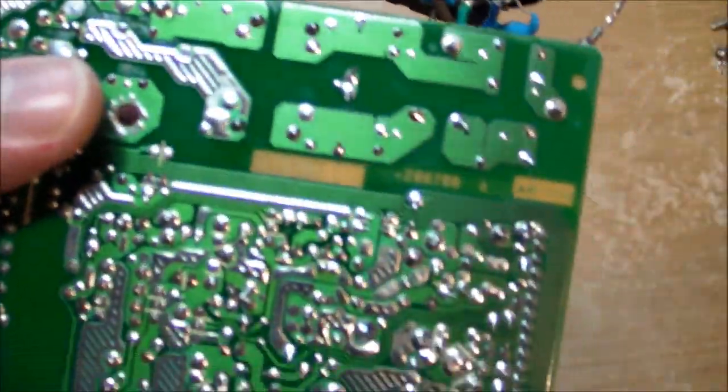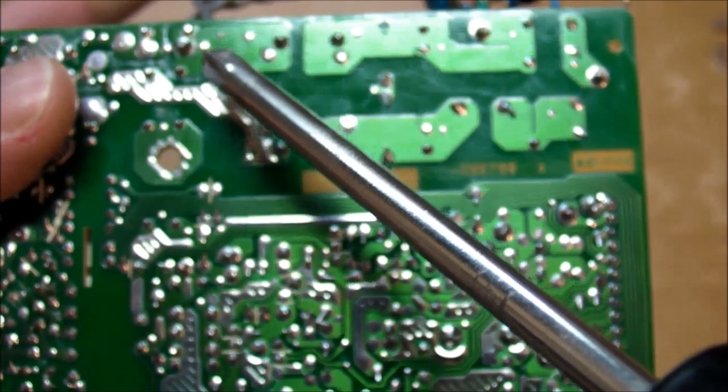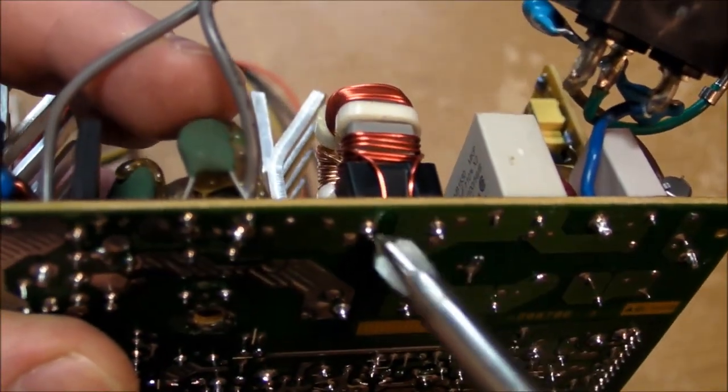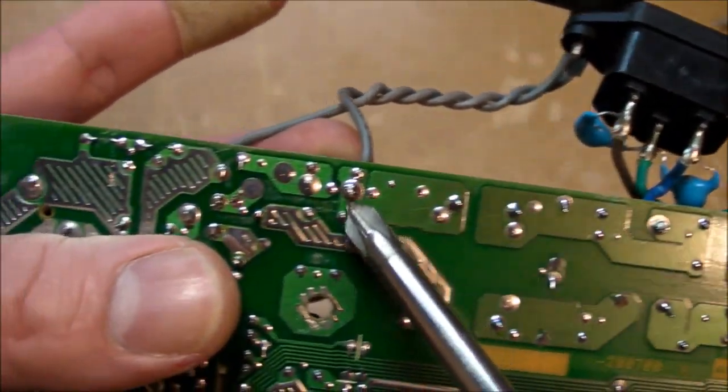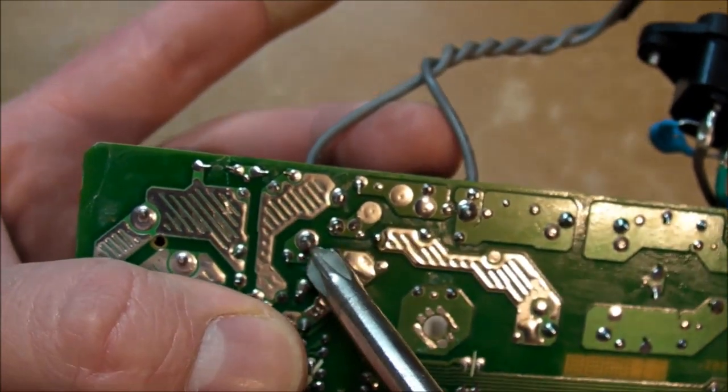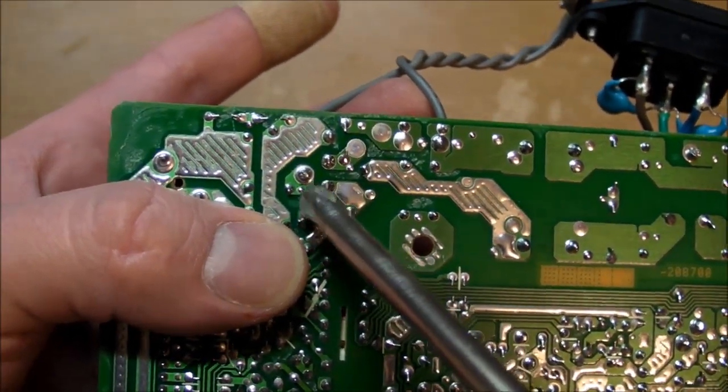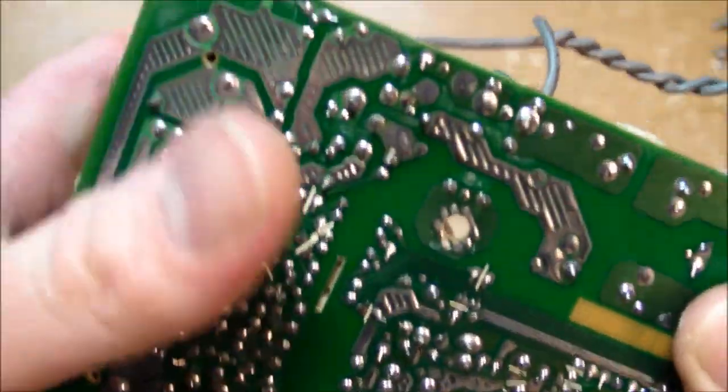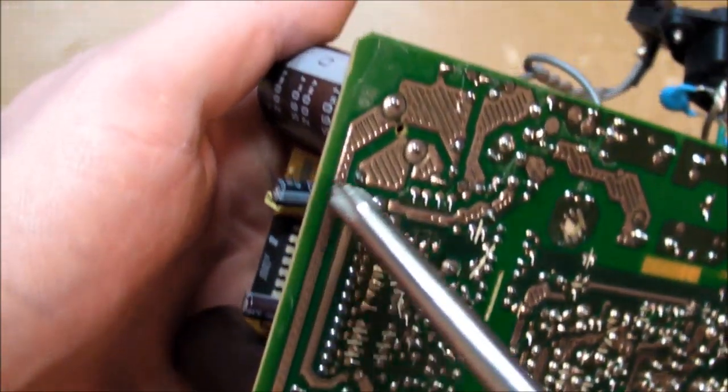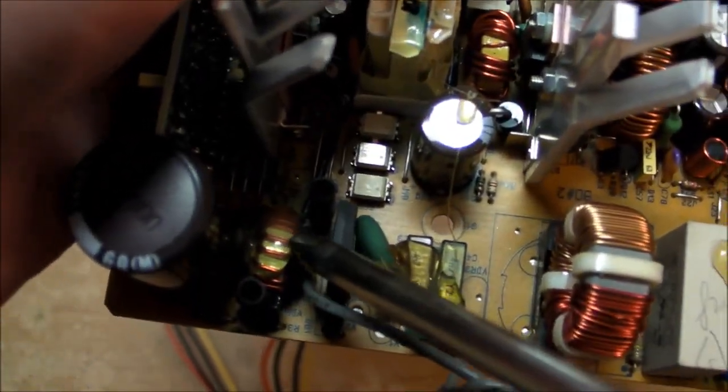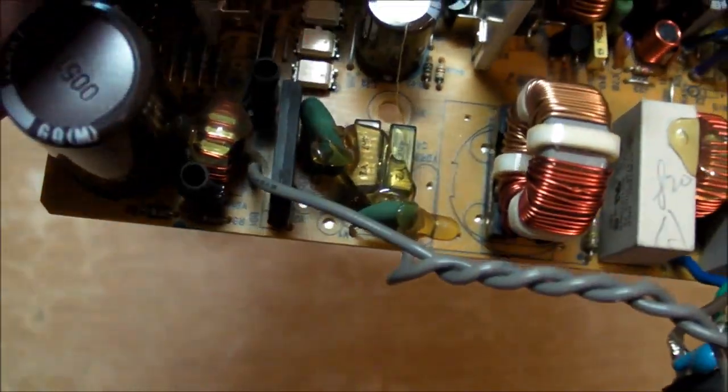Here's the power supply board out of the box, and we can see the two gray wires here from the switch. One of them goes right there to the neutral. There's just a common mode choke right here between these two traces, but that's going to the blue wire, the neutral input from the AC line. And then the other gray wire goes to this pad right here, which seems to be quite isolated until you see that it goes right there through this little toroid inductor, and then that goes to the center point between the two capacitors right here. There's a positive side of that capacitor and the negative side of that capacitor. I didn't mention anything about this inductor before because fundamentally it's not necessary, but in this application it might be here to cut down on some high frequency noise when the switch is actually switched from one position to another.